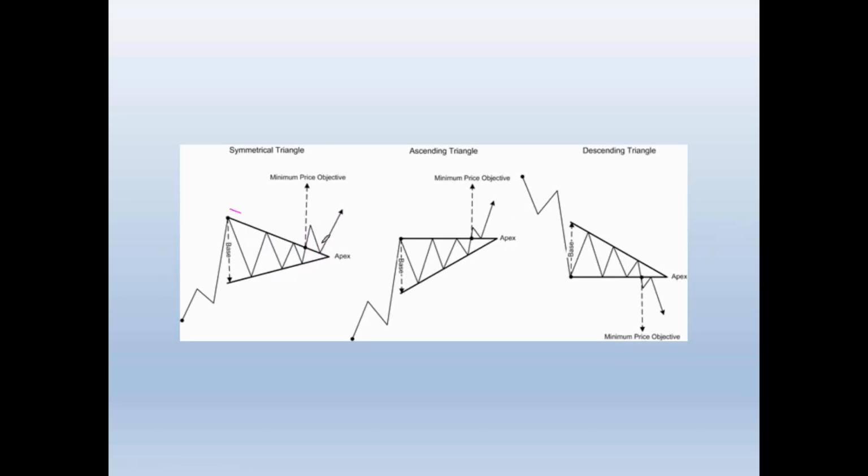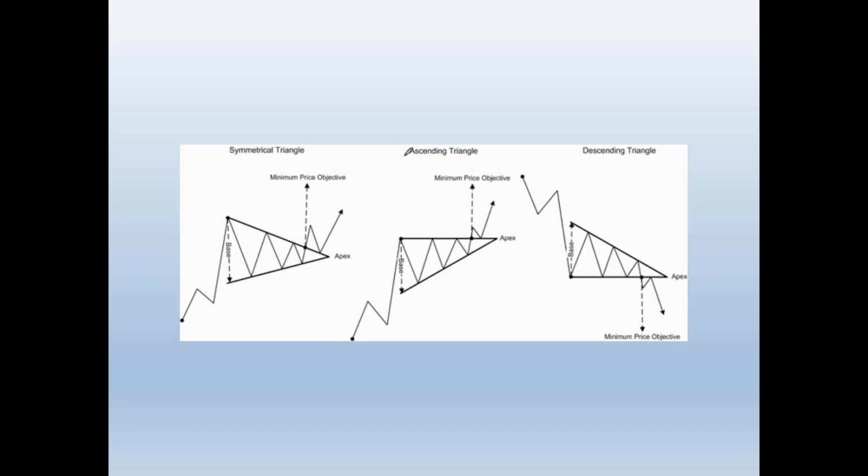If you spot a triangle in the market making lower highs and higher lows, what does that tell you? You're in consolidation. The market's not moving, so why would you get in? You need to wait for a breakout before getting in. When it does break, it's probably going to form a reversal pattern right here, break the triangle, come back and retest. Even on the retest you might see a reversal pattern form, right here or on the breakout. Hopefully that makes sense, but trust me, you're going to spot them. So that's a symmetrical triangle.